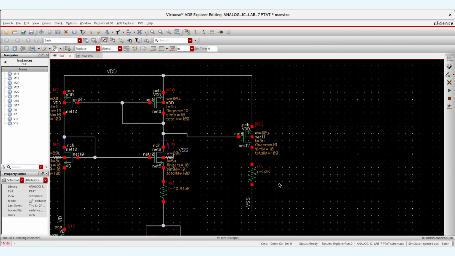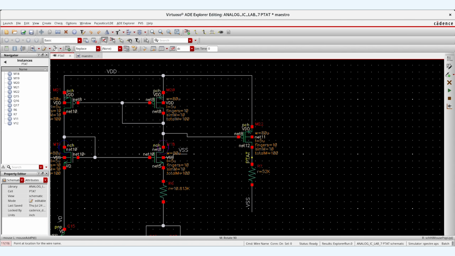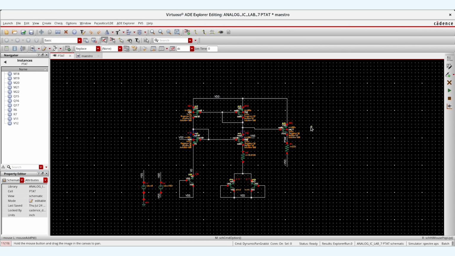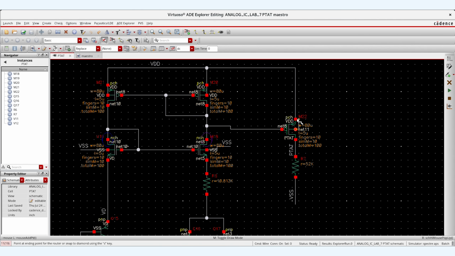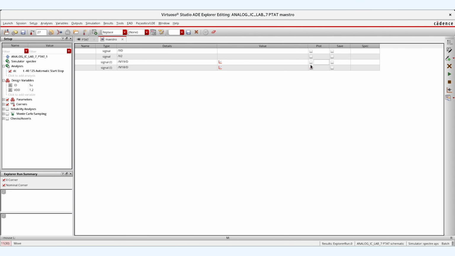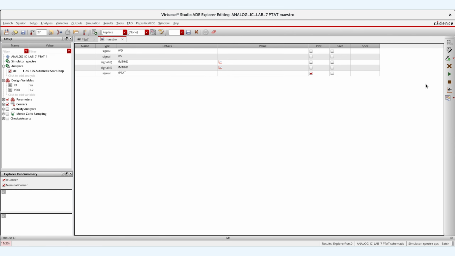Now, go back to ADE Explorer and, in Outputs, select the PTAT node to be plotted. Run the simulation by clicking on the green play button.